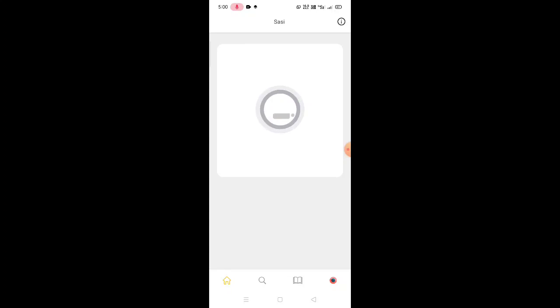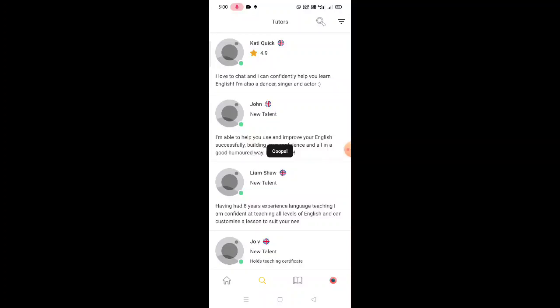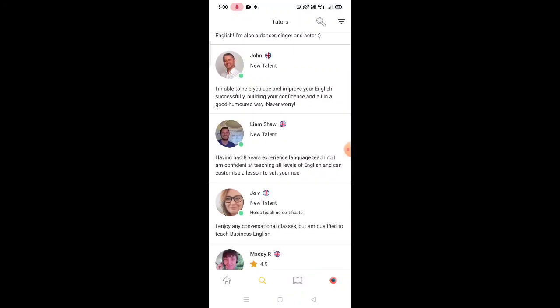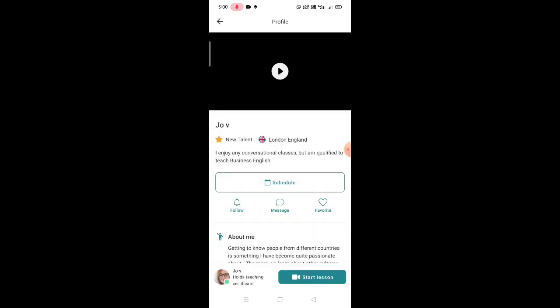It is loading because it has some internet connection problem. You can see the tutors list. You can choose one favorite tutor and see their profile.